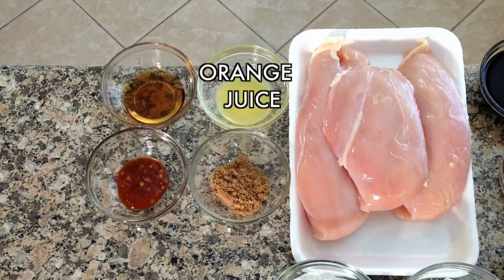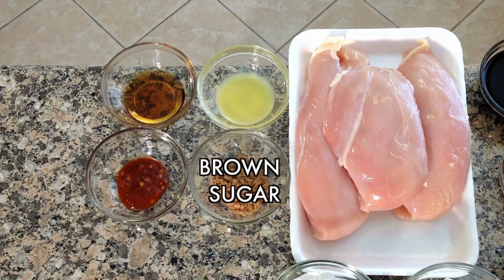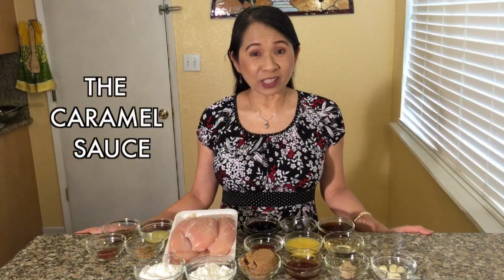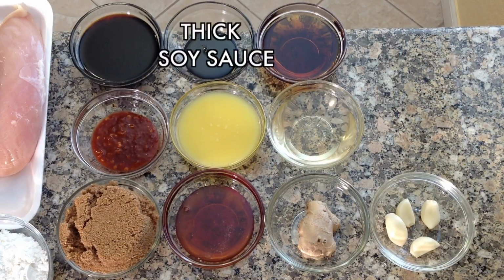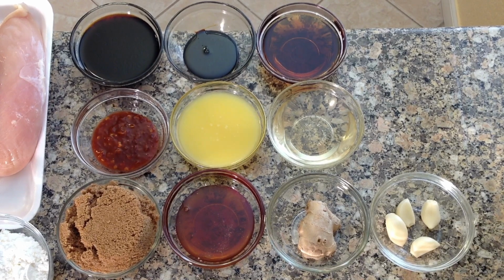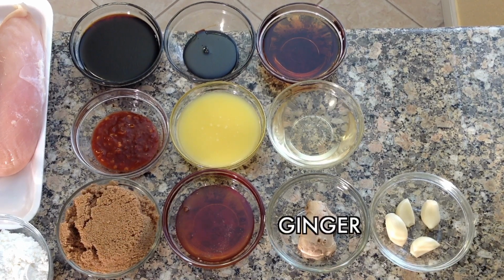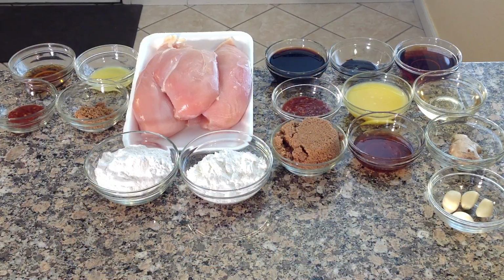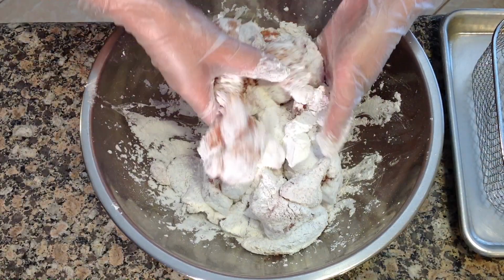For this recipe, you will need chicken breast. To marinate the chicken, you will need orange juice, fish sauce, chili paste, and brown sugar. For the caramel sauce, you will need soy sauce, thick soy sauce, fish sauce, chili paste, orange juice, seasoned rice vinegar, brown sugar, honey, ginger, and garlic cloves. You will also need rice flour and cornstarch for the chicken breading.